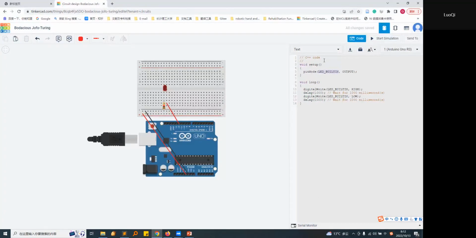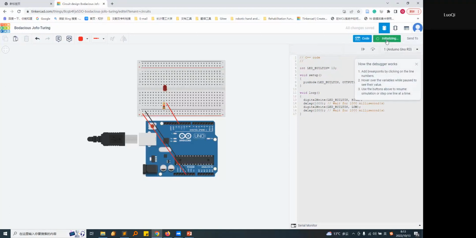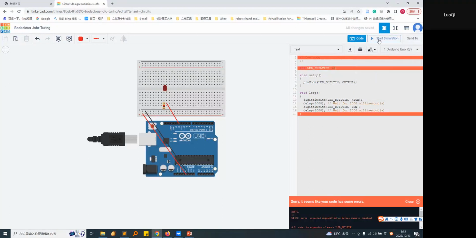The LED part, let's start simulation. Okay, it will be 12.